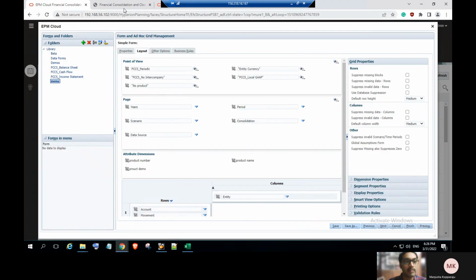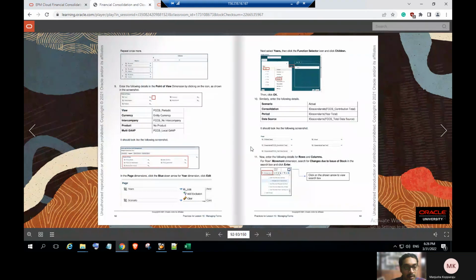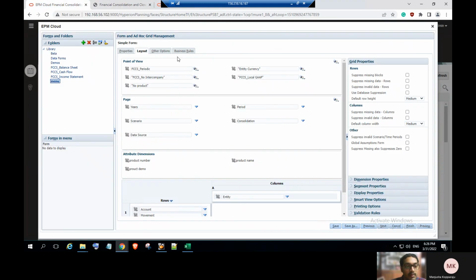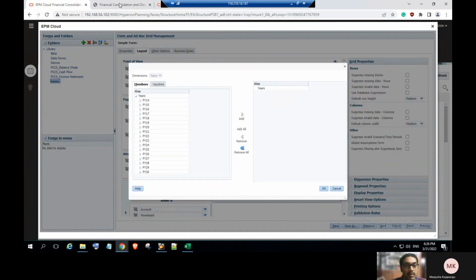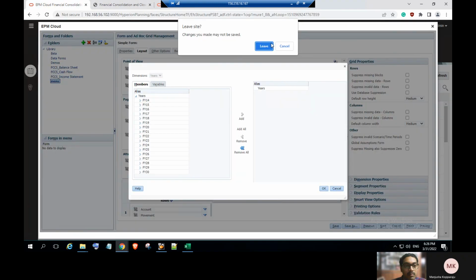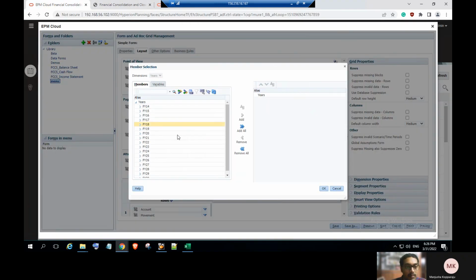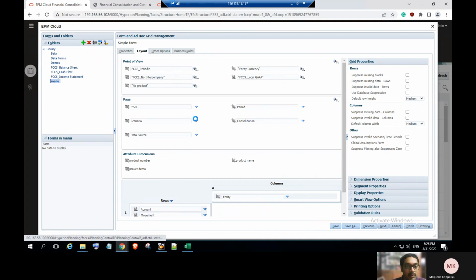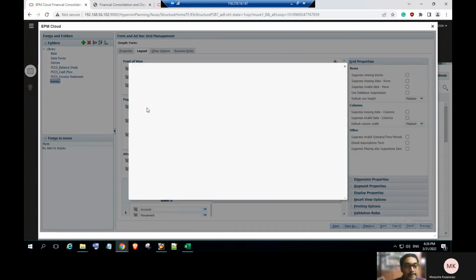Similar way on the page axis, we will select the members here. In the page dimension, scenario is actual, consolidation is descendants of total input, year, and descendants of total source. Here I am selecting FY20. Select the scenario as actual.